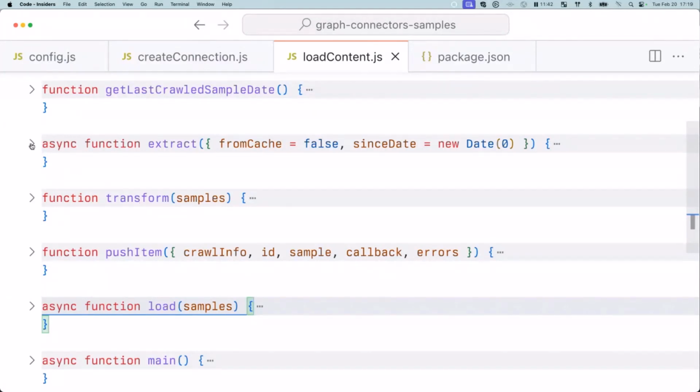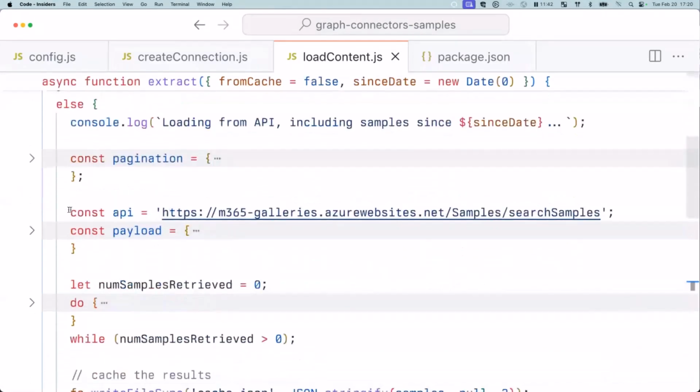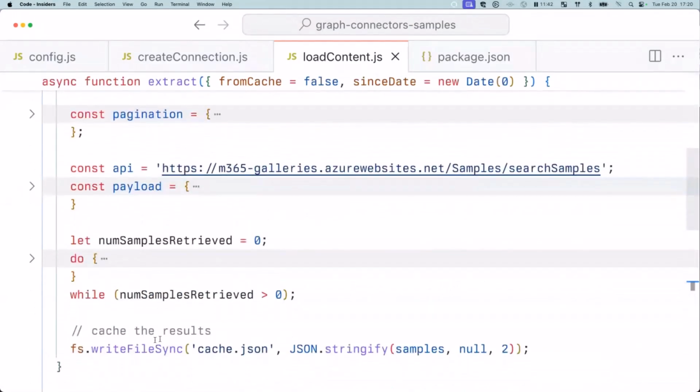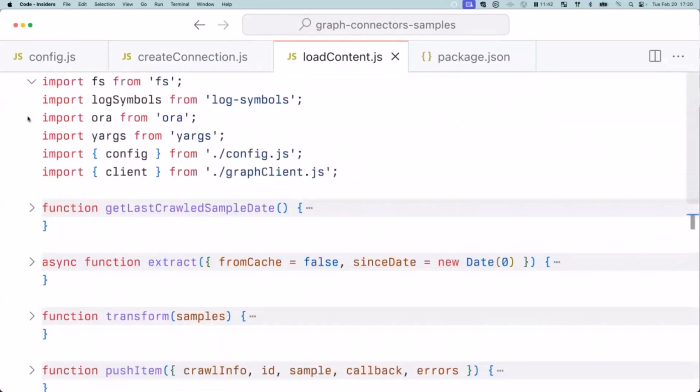The way we extract it, right? And again, the content in this case are the community samples of all the cool examples all of you build, right? So this is the data source that we've got. It lives on the internet and it's exposed by an API. So we basically call an API to get all of the data and we cache the results, because if you want to rerun it, we don't want to be calling the API over and over again, right? So we want to build from this a local cache. So we extract the data, we basically retrieve the data from the API.